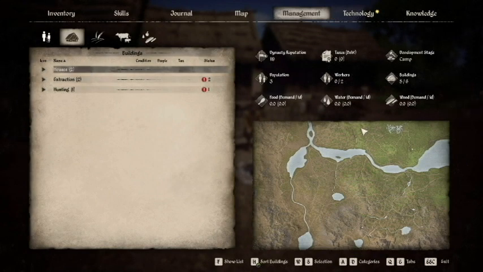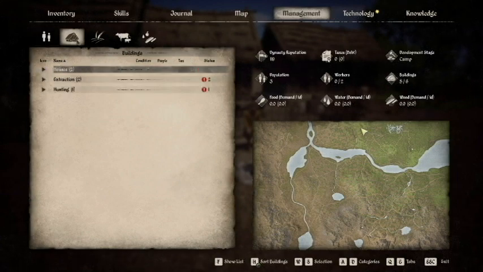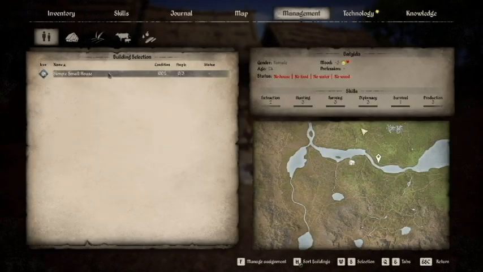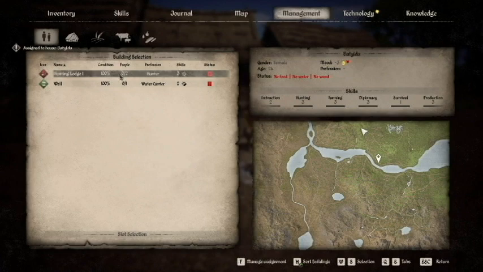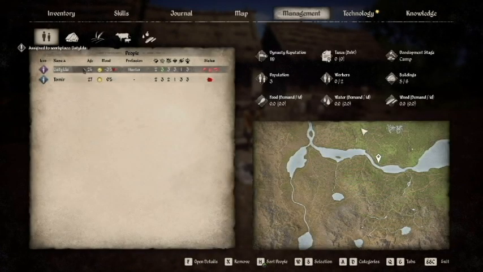So, now, both of them are unhappy. As you can see their needs and what they want and what they're unhappy about. Their mood is dropping. So, we need to put her into a house. We're going to press F here. We're going to select her this house. Yep. And then a work spot. We're going to put her on the hunting lodge. And then that is it for her.